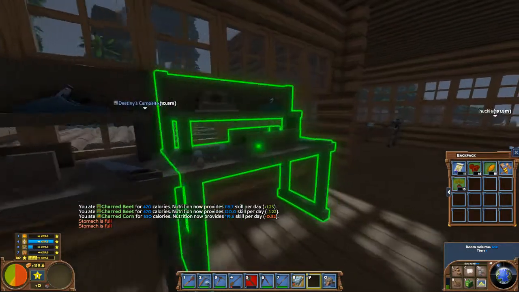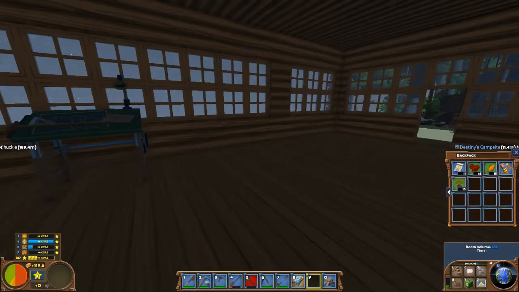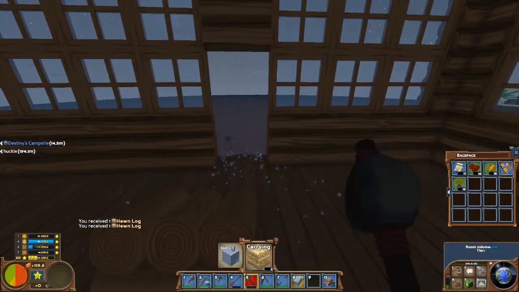Okay, doors I'm not probably going to put on. It's just a single player world, so I don't really see a point in putting an actual door on, unless it's for like aesthetic reasons. Which then we may.